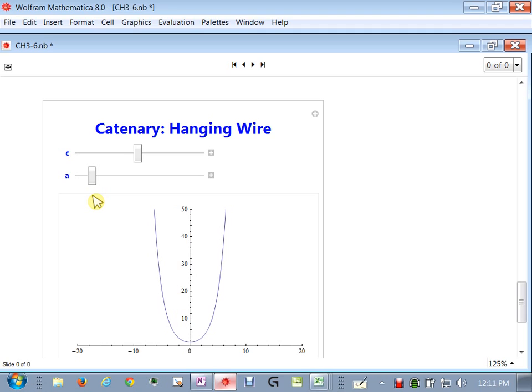Do you understand? If I put a parabola up here, the parabola would not look as good a fit as that does, because that is what a hanging wire does. Well, that arc length did change. This picture is not keeping the arc length constant, so that's why we had to change how we were holding it. The point is that if you truly get a wire that's very flexible and allowed to hang, then it should hang just right on top of this graph. Whereas if I put a parabola up here, the parabola will do something else. You just can't get a wire to hang to look like that parabola.